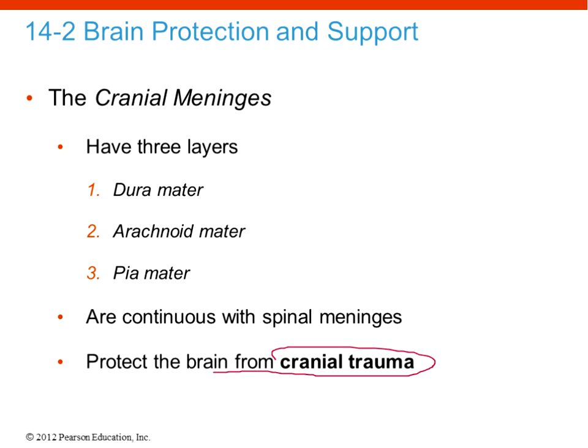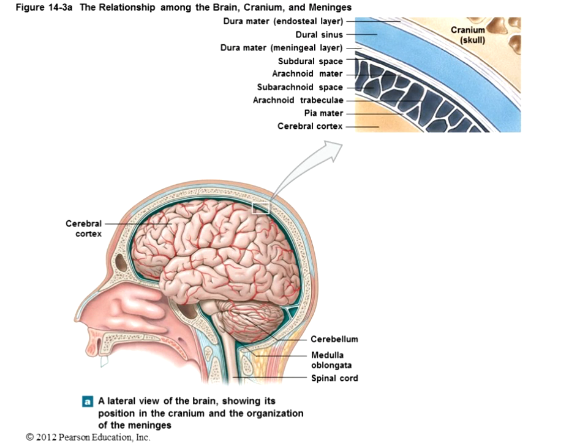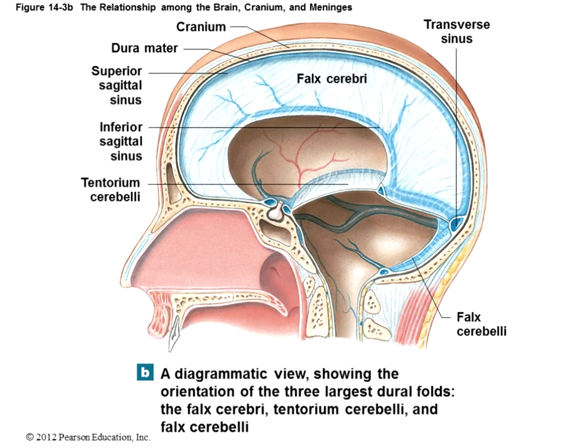And again, they are going to help protect the brain from cranial trauma, as this dura mater not only wraps and isolates the brain, but it also sort of anchors it inside the skull, so it's not bouncing around and moving around as much. And you can see in this image, you have the skull here, and then you have a lot of space, right? That's where you have those different meningeal layers, but then also you have some CSF and other structures as the cortex, the brain is already there. So you have this nice space there to not only cushion and protect it, but also prevent injury from occurring.